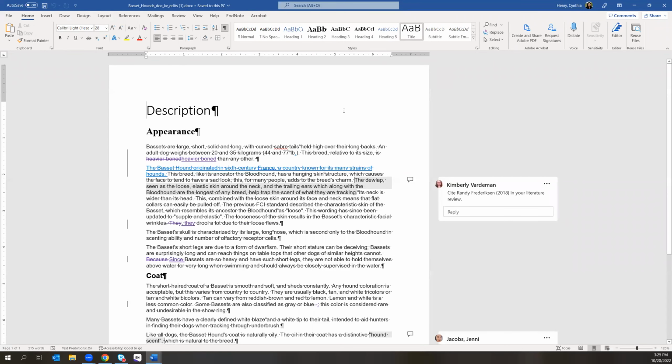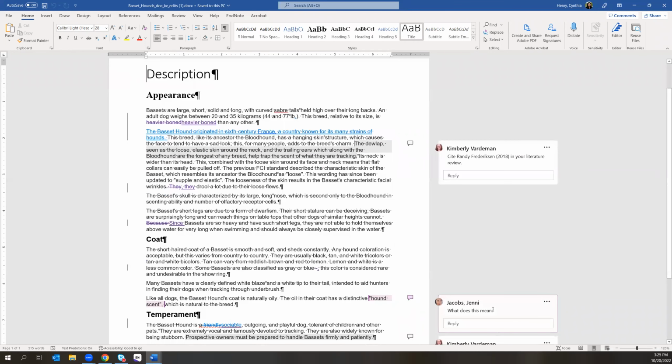Really, how we would use track changes for a thesis and dissertation is that we would probably write the document ourselves, and then we would send it to the chair of the committee or potentially the whole committee. We're going to pretend Kimberly is our chair and Jenny Jacobs is just a committee member.